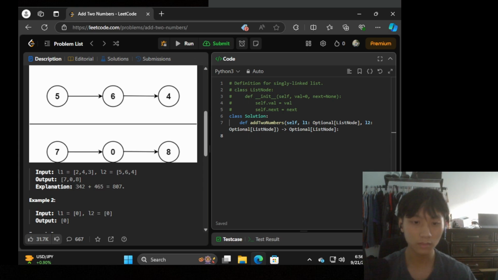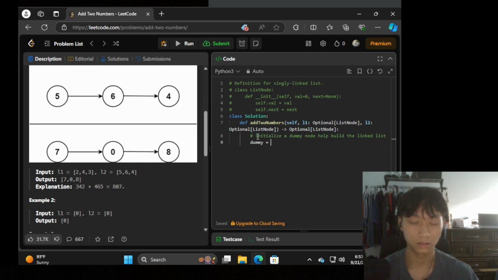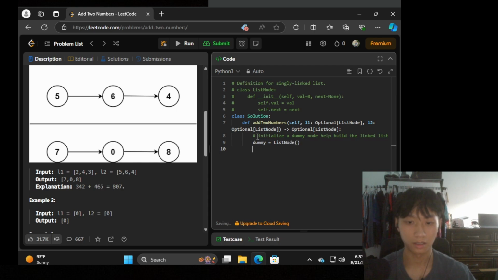So I'm going to initialize a dummy node, and that would help with building the result list, because you always want to return the dummy dot next. It will also simplify handling edge cases, because what if we have empty lists? So dummy equals ListNode.